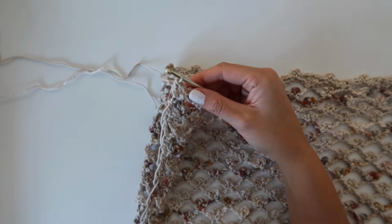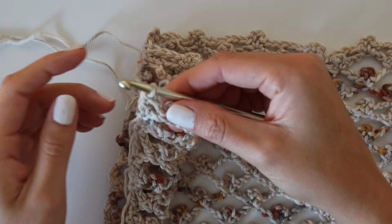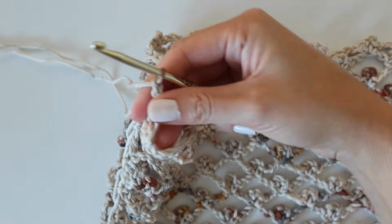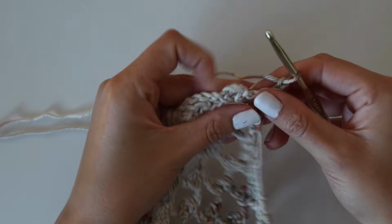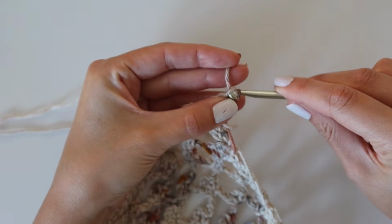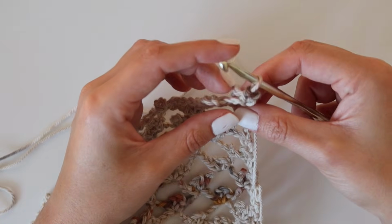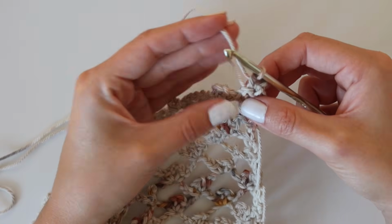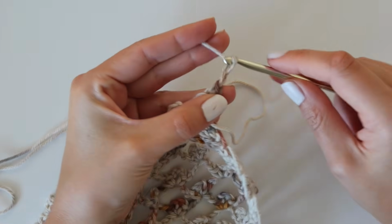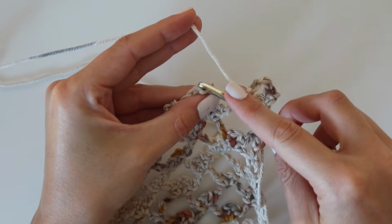And then for row 35, you're going to start off with just a regular repeat of the row like you have been. The only difference is we're going to be stopping before we get all the way across the row. So go ahead and begin with your chain 1 and then work a single crochet into that first stitch. Then chain 5, skip over the picot, and then work your single crochet, chain 3, single crochet, all into the same spot of that center chain 5 in the next.